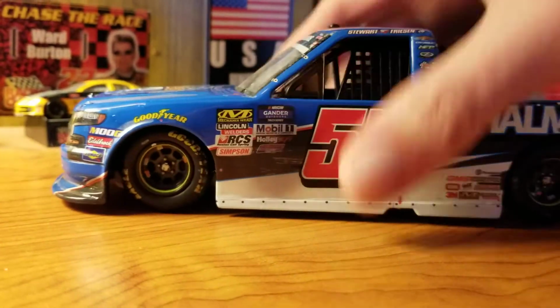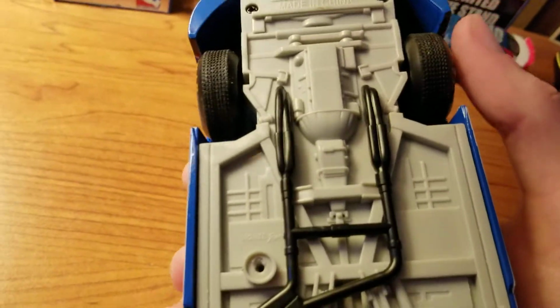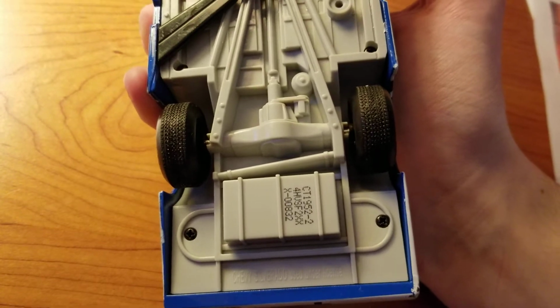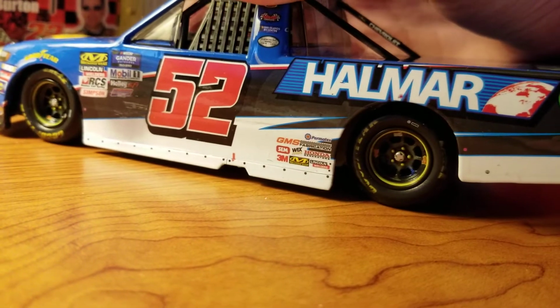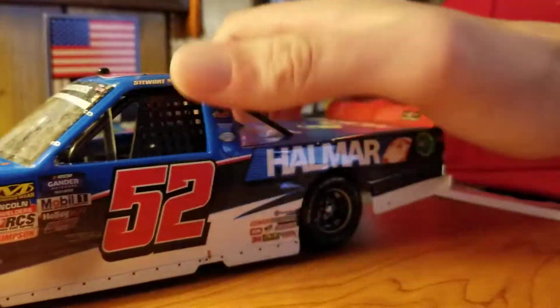And then obviously the tires are dirt tires, so you don't get that too often. Obviously pretty much once a year on Diecast whenever they make the Eldora truck. And is it just me, or is it like a little bit thinner than normal tires? I could just be wrong, but to me it looks a little bit thinner. This is DIN 832, by the way, for those who care. Then the actual tires, scuffing wise, a little bit on the front there, the left rear a little bit more. This side still can see Goodyear, and same with that. So not a lot of scuffing on the tires, but yeah, this is a really cool truck.